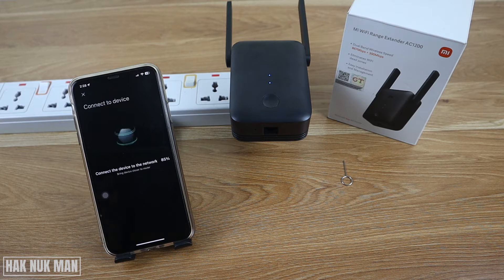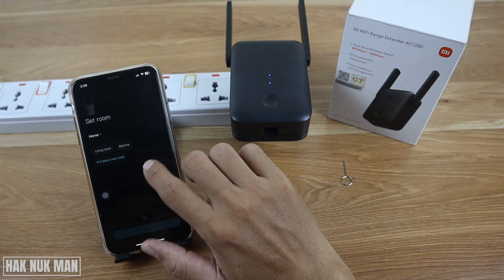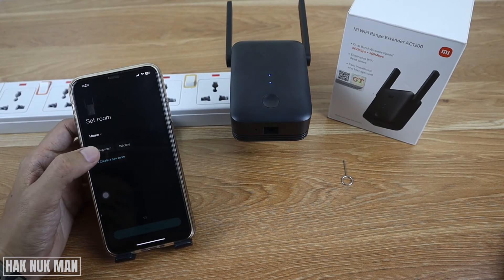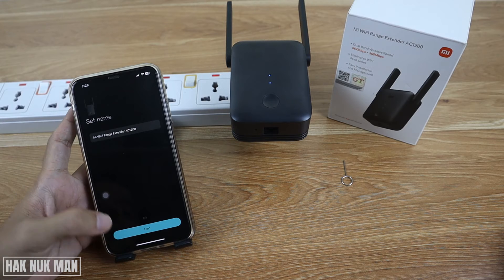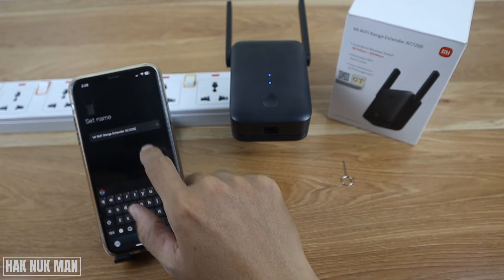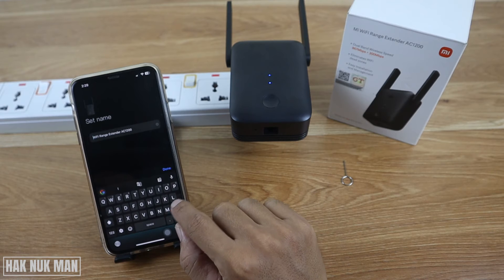Now you can see that the signal and the system indicators have turned blue. You can now create a room — I already created 'Living Room' and 'Balcony' — so select 'Living Room'. Then set up the name of the Wi-Fi. You can choose the default name or edit it.